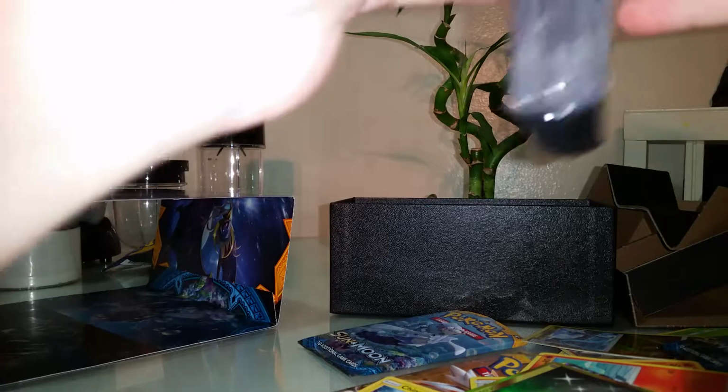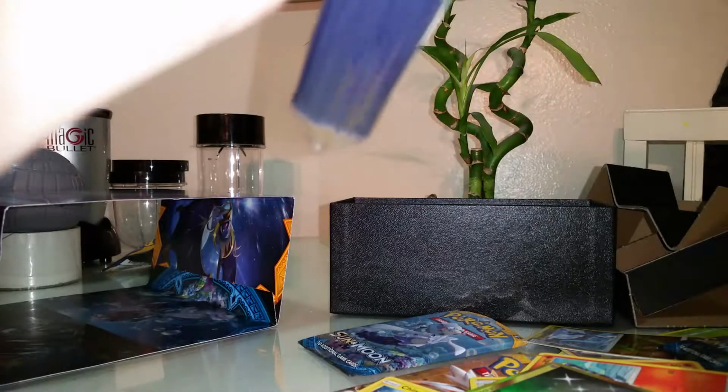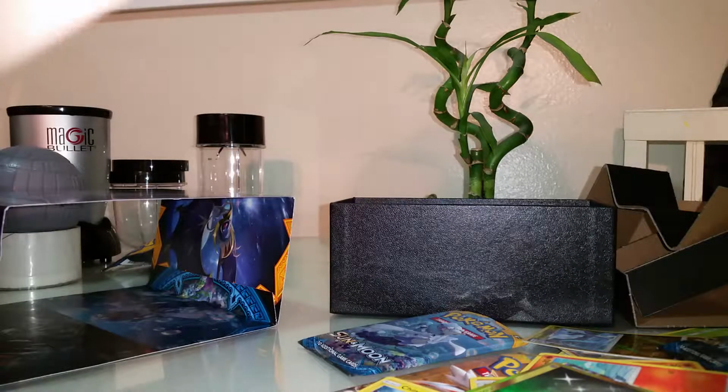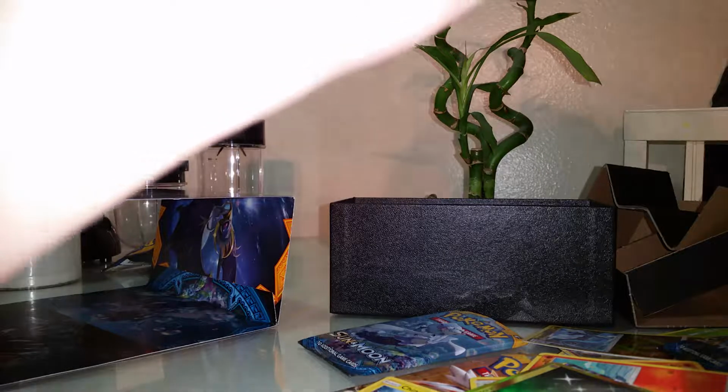Oh my gosh. I can't even get these open. I am shaking right now. I am shaking that I pulled the gold card. Those are freaking so hard to pull. And I got it. Once I saw one of those gold cards, I was blown away. Like, holy crap, that made my day.